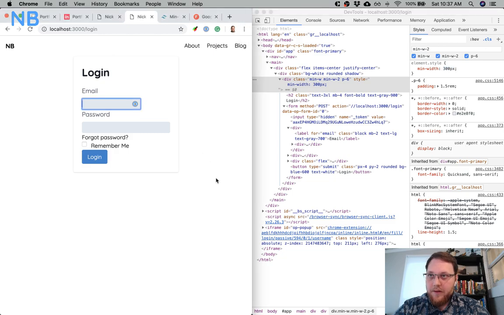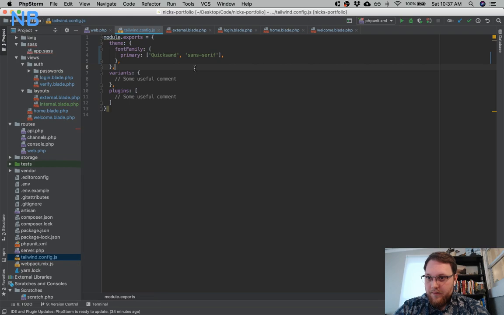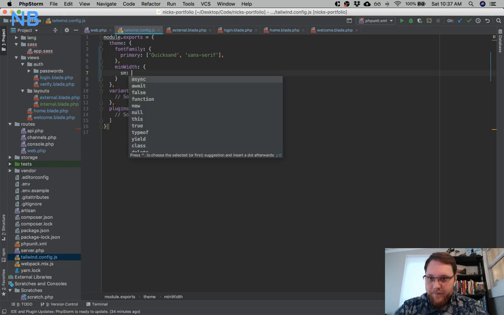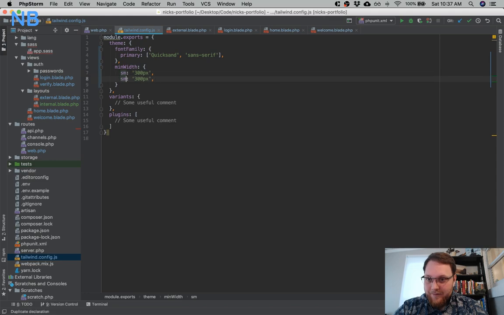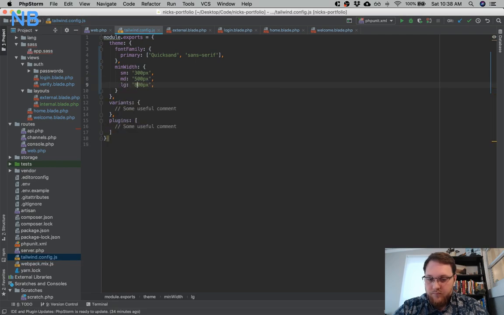I think that's fine. And so in our Tailwind config, we can just add another one. And what will this be? We'll just call it small. And this can just be 300 pixels. I don't know, we don't really have a scale here or anything. I guess we could do this in percents.